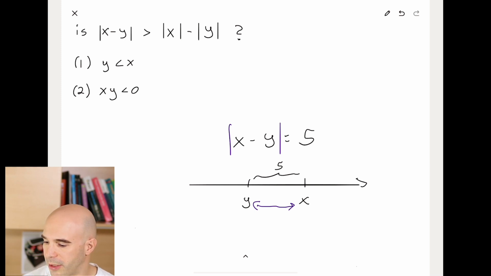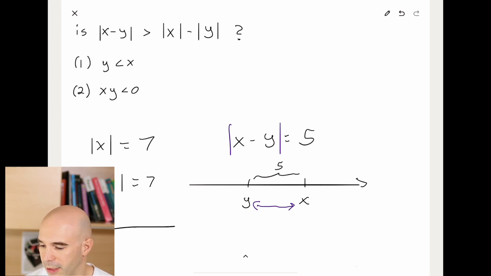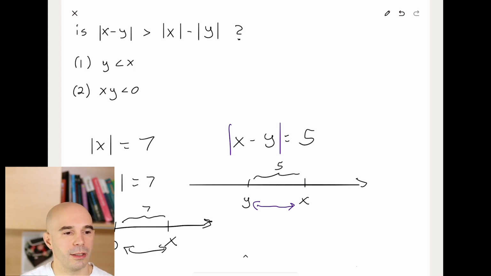And just to one more time take this back to the absolute value of x, and let's say that was given as 7, and then thinking of it as x minus 0 in absolute value is 7, because that's the same thing. Okay, so what does that tell me? Same kind of deal, right? I don't know which is x and which is 0, but I do know that the distance between them is 7. So x is 7 units away from 0, but I don't know what the relative order is. And then from there, you could infer that x is either 7 or negative 7.